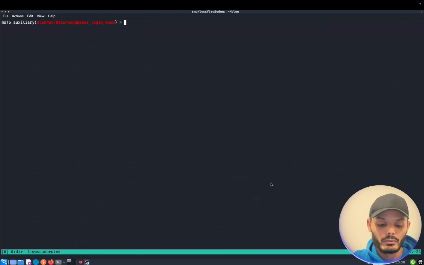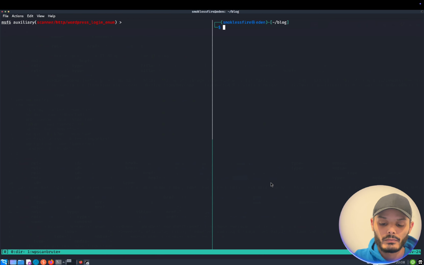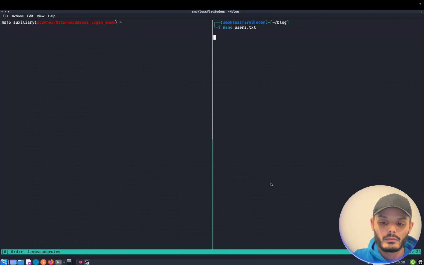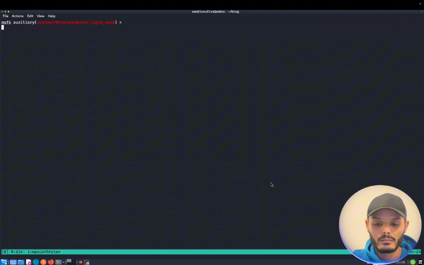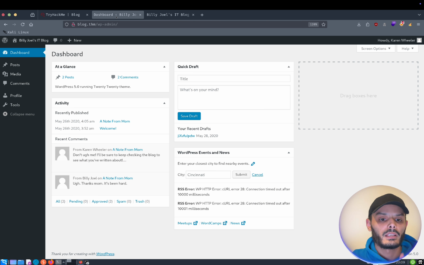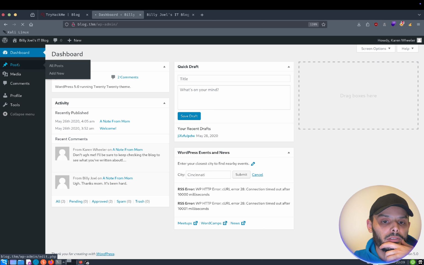So you can note this somewhere: theme is 2020. And this dashboard doesn't look like a root administrator or something. I don't think we can do anything here.